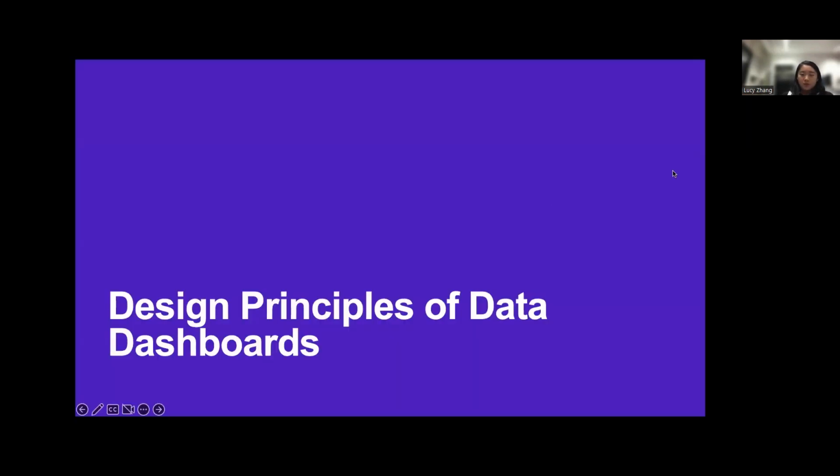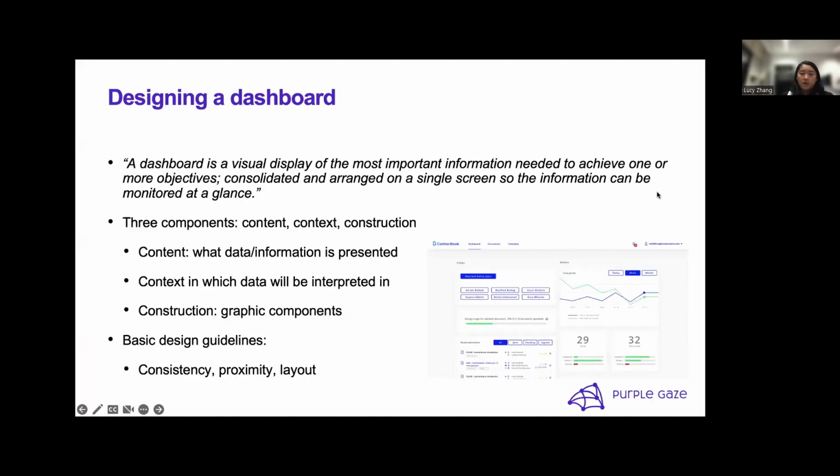So that's the context of exploration and visualization. What are some good design principles for designing data dashboards? Fundamentally, a dashboard is a visual display of the most important information needed to achieve one or more objectives.